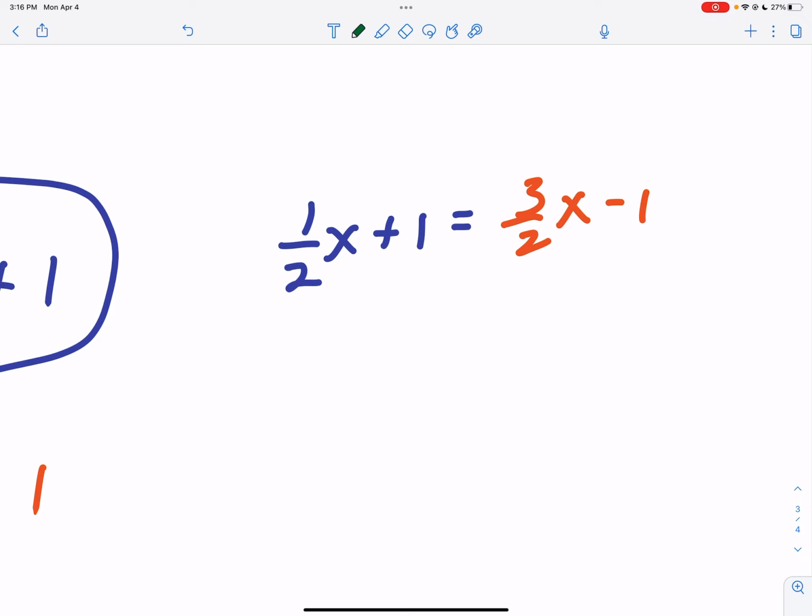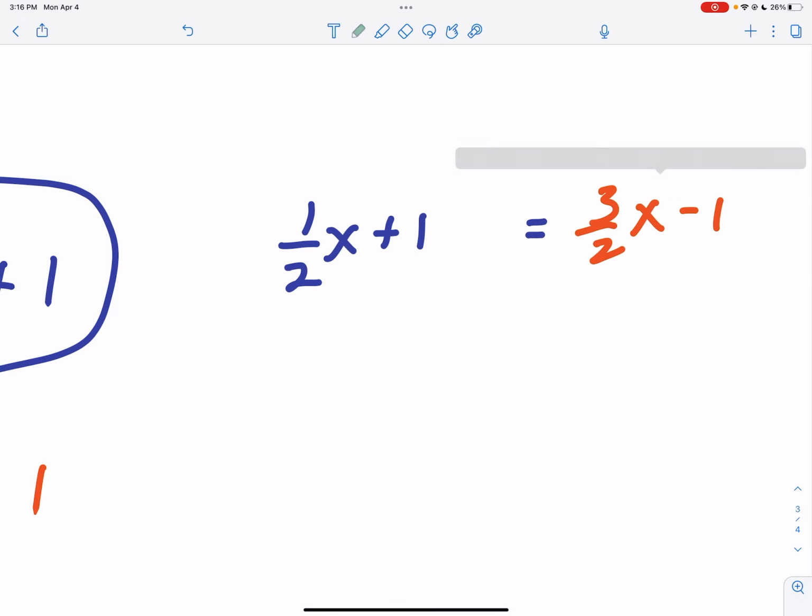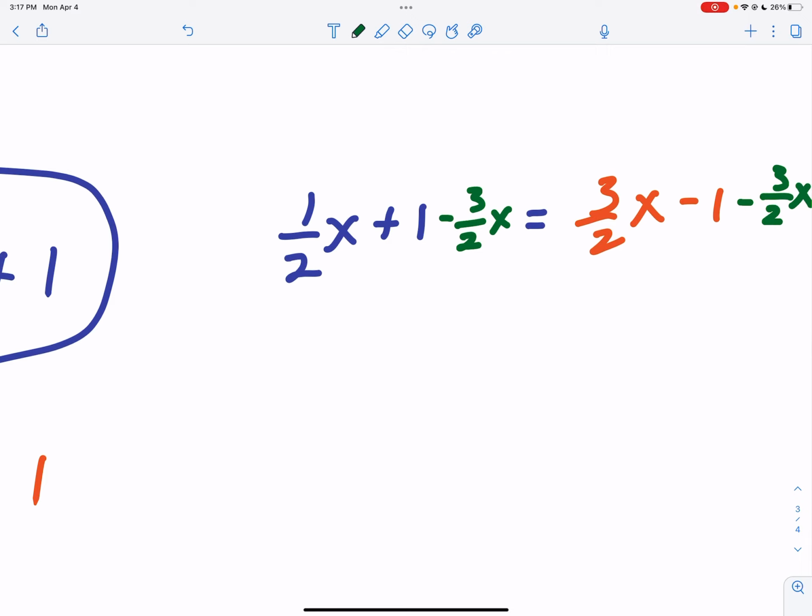Okay, I want my x's on my right side again in this case because I have more x's over there. It's just easier. But maybe I didn't do that. Maybe instead, I took it over to the left side. So I have a 3/2 x on the right side. This is not the most efficient way, but it's the way we're going to do to show what would happen if you did it the other way, the less efficient way. So I'm going to subtract 3/2 x from both sides. I'm doing this to cancel this positive 3/2 x right here. There's nothing special about the fact that it has a fraction on it. I'm just subtracting that term from both sides just to kind of get rid of it.